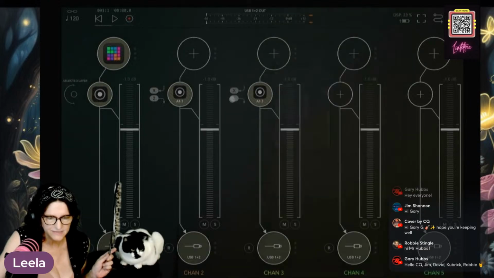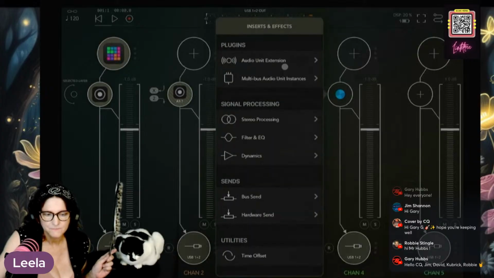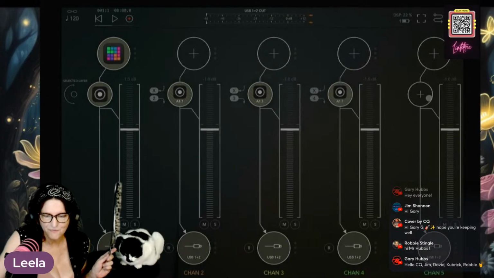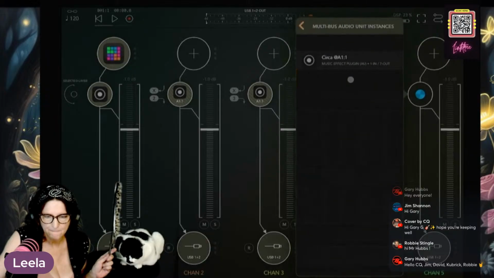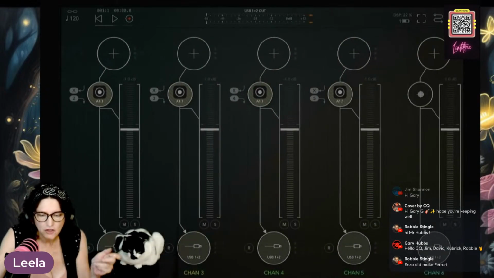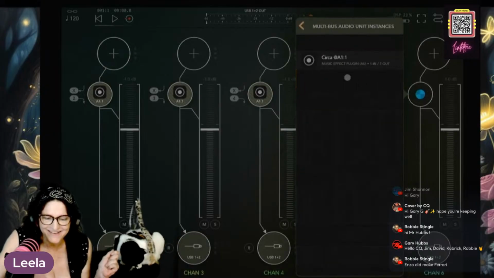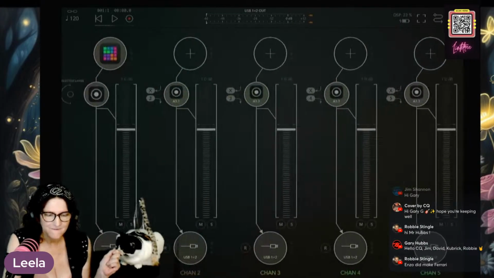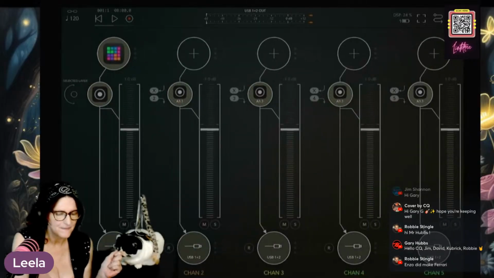Now this one is number 3. That one is number 4. Here's number 5. And guess what's coming up next? It's number 6. So we've got these six outputs.